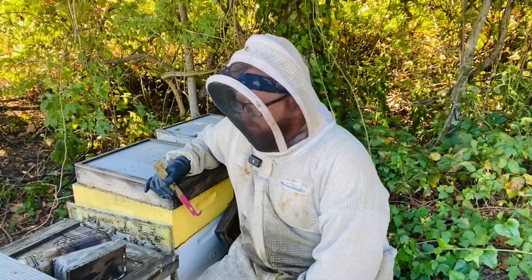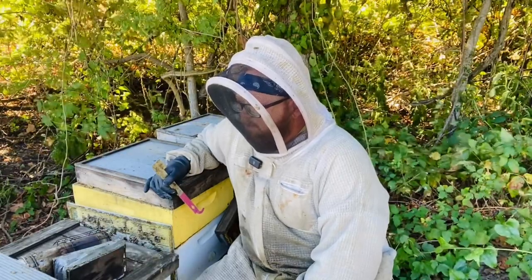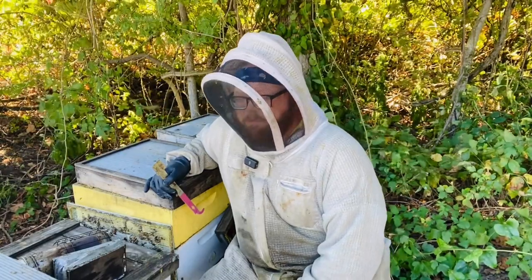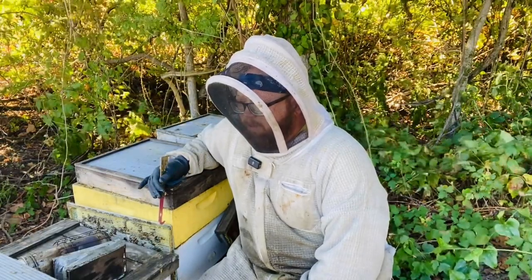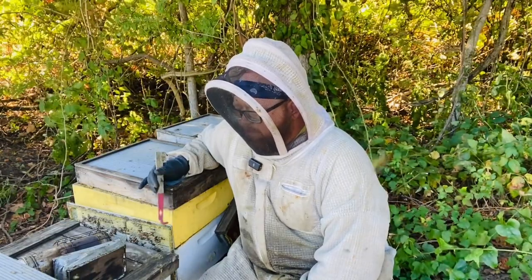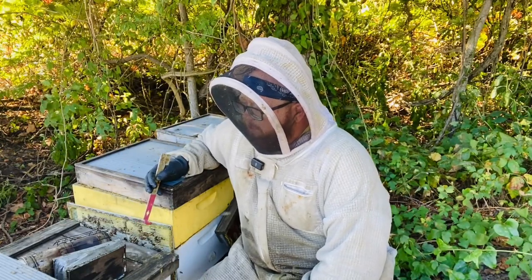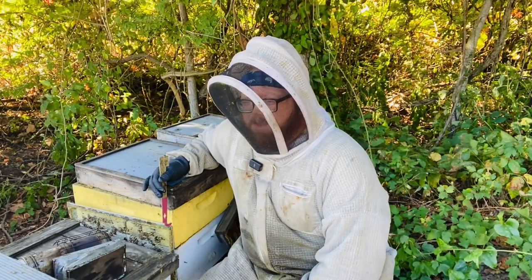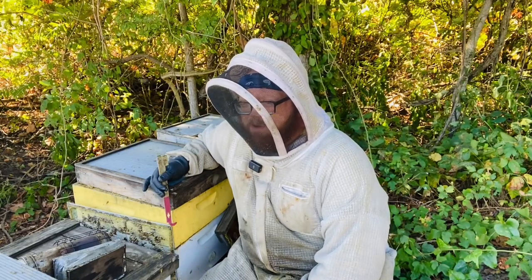Overall I'm very pleased with the fall flow though — it's been good even with the drought. It's been getting pretty chilly here in the morning; I think it was 45 this morning, but warmed up really quickly. I think the bees still got a little bit going that they can put down in the brood nest. I got this yard and two more on this side of the bridge and I'll be done over here, then I've got to get Tennessee and North Mississippi off and I'll be done.